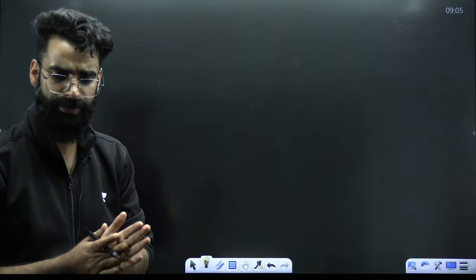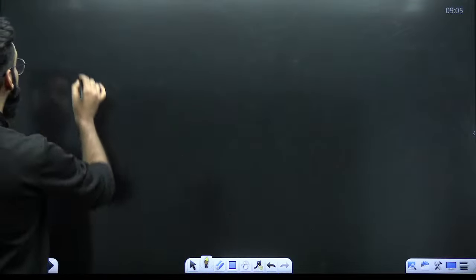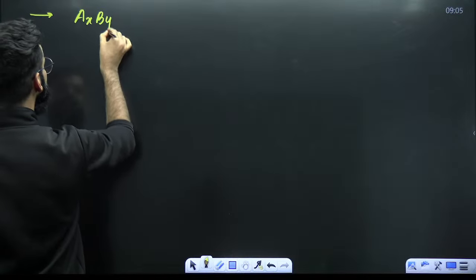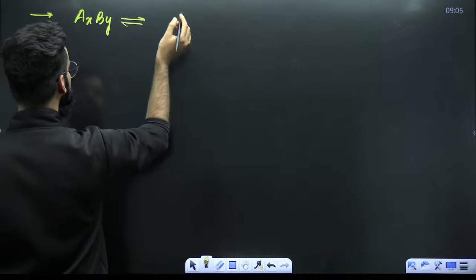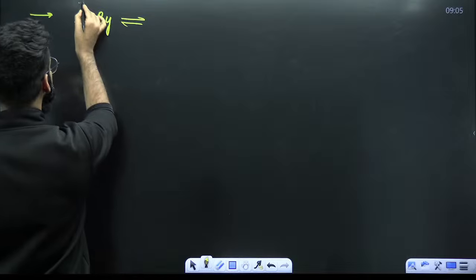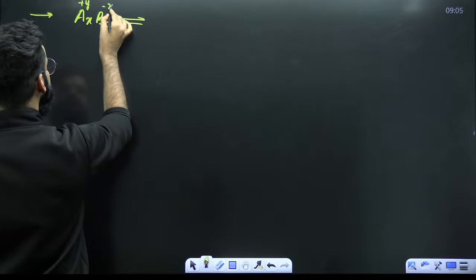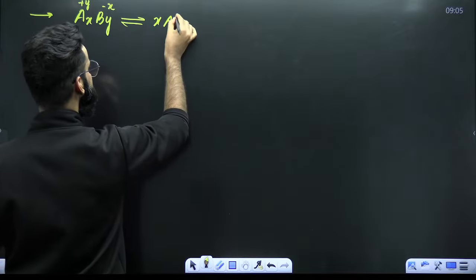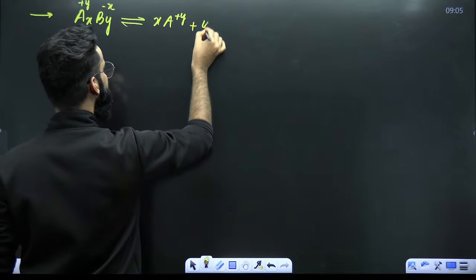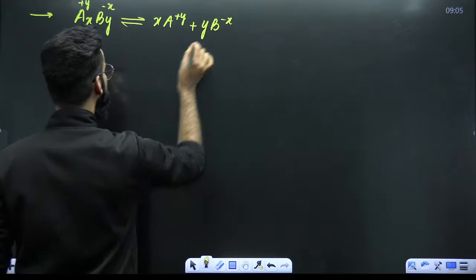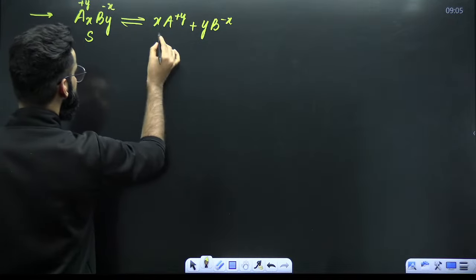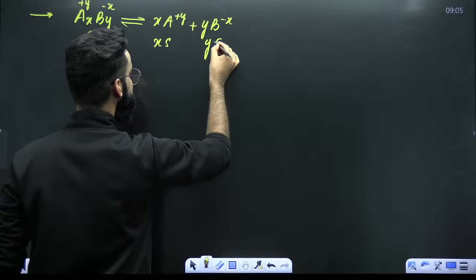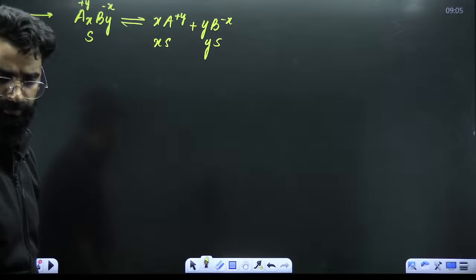How do you get the solubility product? Imagine that you have got the electrolyte in this format, AxBy. Imagine how it will undergo dissociation first of all. This Y is going to be Y positive here. This X is going to be X negative here. Now we have got how many A's here? X. So this is X, A^(y+) plus Y, B^(x-). Imagine its solubility is S. So its concentration of A^(y+) will be X times S. This will be Y times S. Something which we have discussed in ionic equilibrium, if you remember.